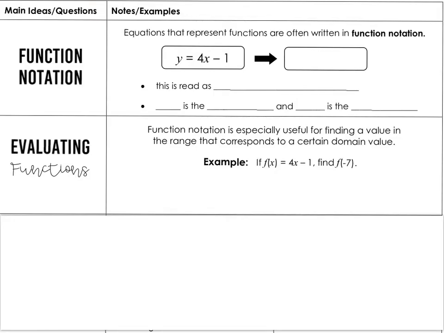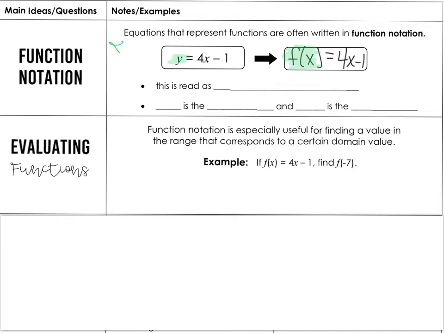So we're talking about function notation, and it really is just a new type of notation. This is review from 1A, so when I say new, I mean new from what we usually use. We're used to seeing equations as y equals 4x minus 1, and function notation looks like this. f of x equals 4x minus 1. Nothing has changed in the equation. We have just replaced the y with f of x.